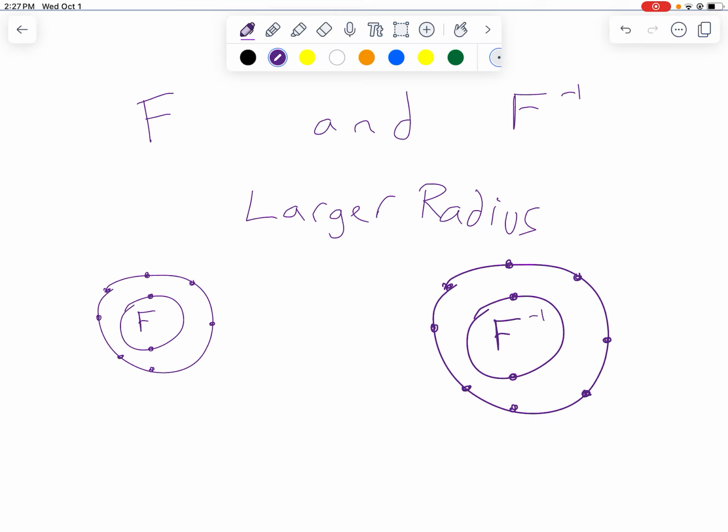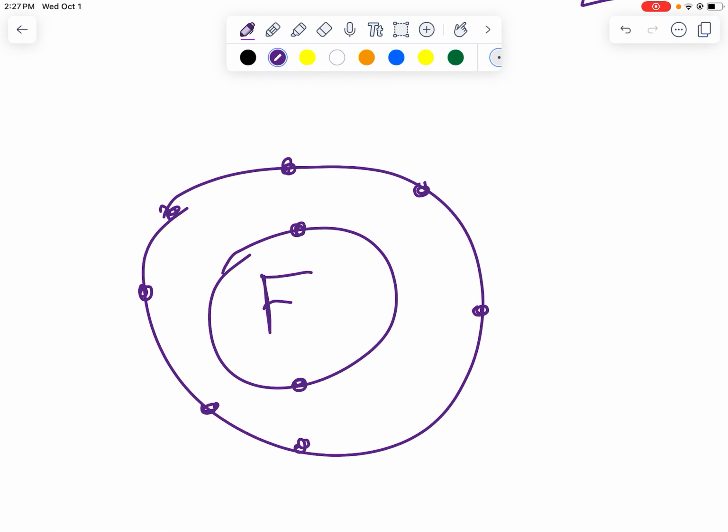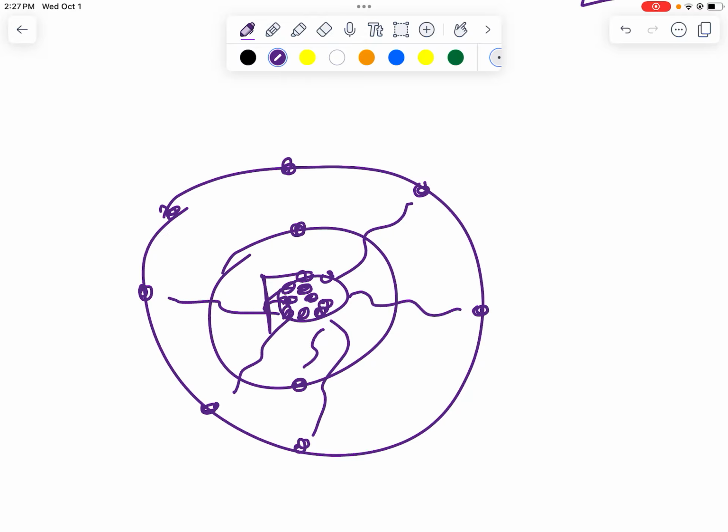Okay, so that's one possible way, to talk about the electron repulsion aspect. The other possible angle would be to think about effective nuclear charge. When fluorine has 9 electrons, as shown in just the neutral atom, the nucleus, which I'll show like a nucleus here, with protons and neutrons in the center, has this effective charge, an attractive force that keeps these electrons in place and at a close proximity.